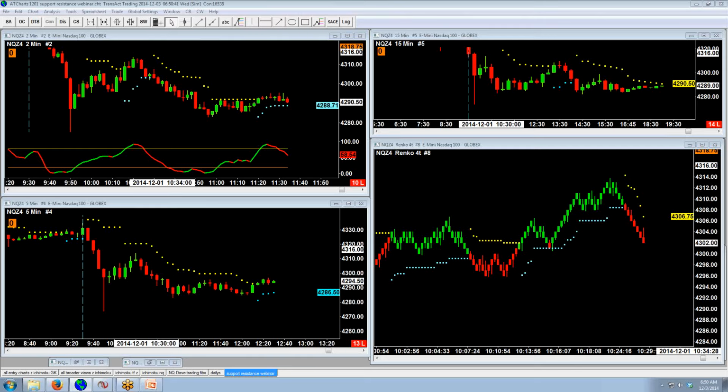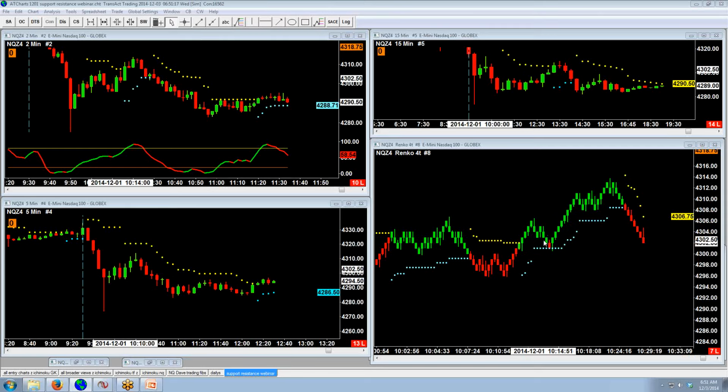So this is just one way to use multiple time frame analysis, and there are many different ways, and I'm going to show you a few of them during the webinar. But this is something I like to do with the super trend stop. We use it for one of our setups, the break of it, and it's on a Renko chart down here to the right. And this is the NQ. Up here on the left is a 2-minute chart, a 5-minute chart, a 15-minute chart, and then I've got a Renko chart, which, like I said, one of the setups we're using as our entry chart.